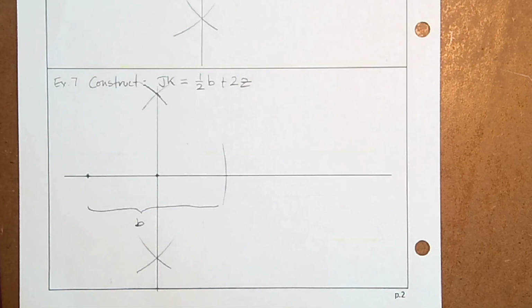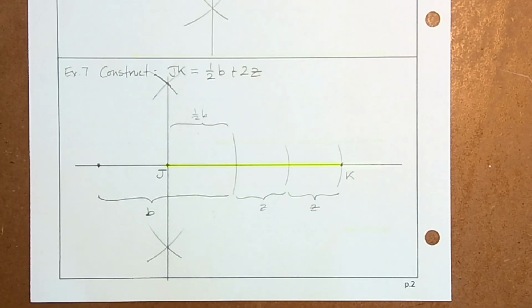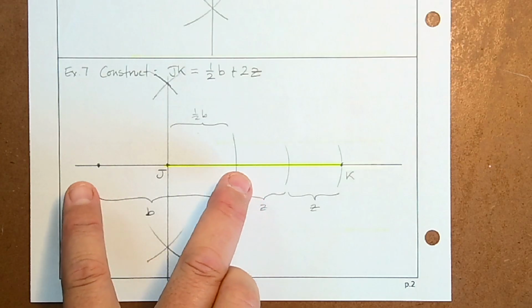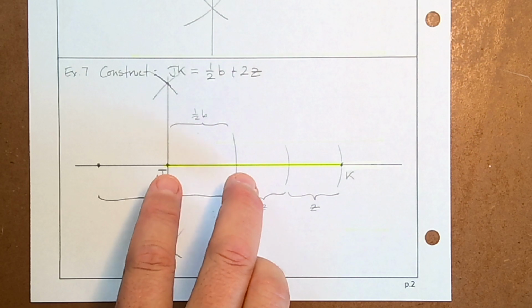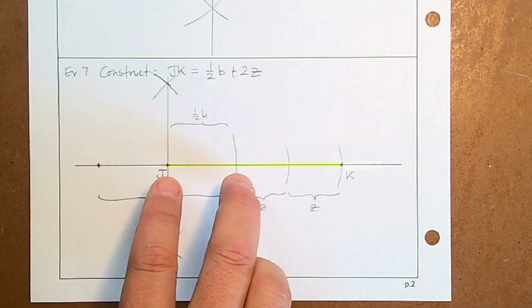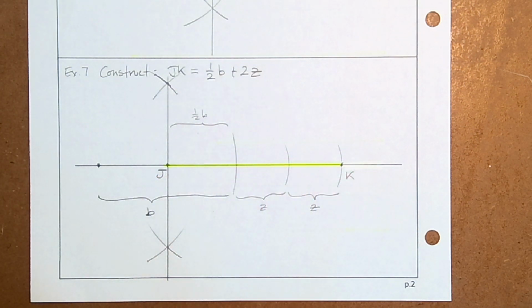See if you can find the right lengths. This is what we're looking at right here. You can see that I've got my whole B here. This is half of B, and then I go ZZ like that. And so I want the back half or the right side of my B so that I can put two Z's onto it.